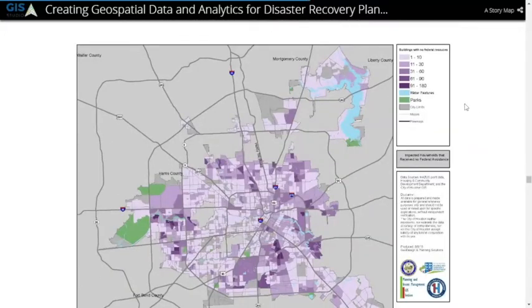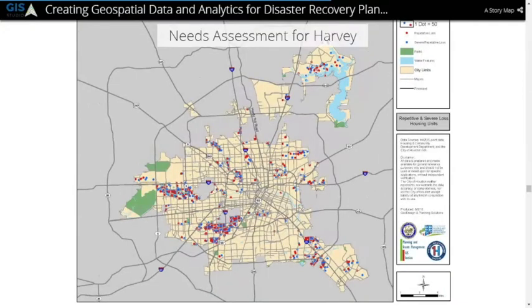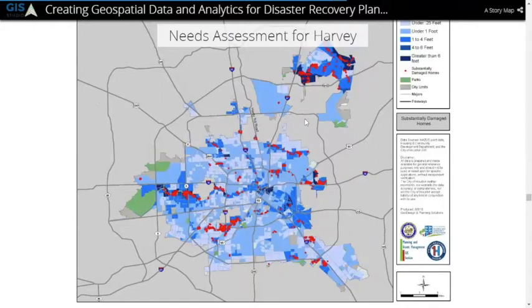This is the no federal assistance map. This map shows the number of buildings by block group that lacked federal assistance or didn't qualify for the assistance, or maybe just didn't apply. This map is the repetitive and severe loss. As you can see, the repetitive and severe loss is pretty much located around our floodways and our reservoirs on the west side of town. The inundation map shows the flood depths and the differential throughout the city.